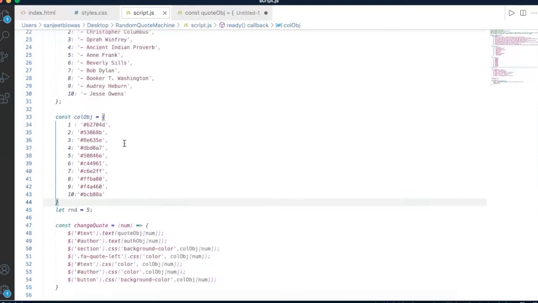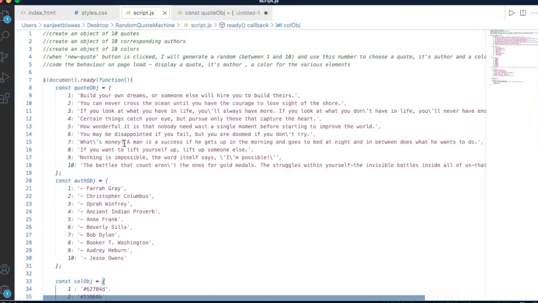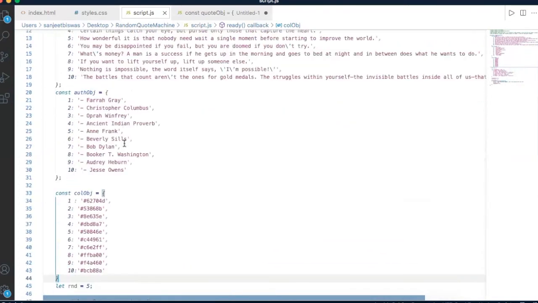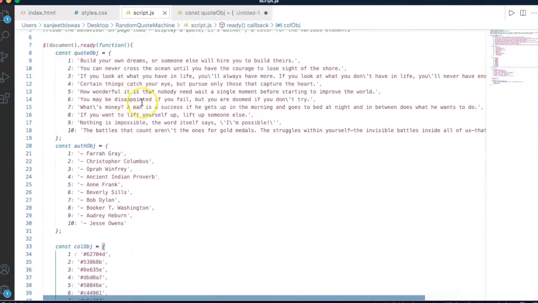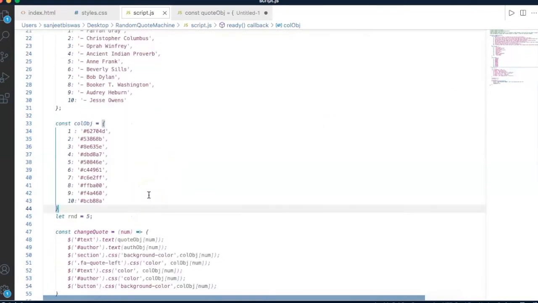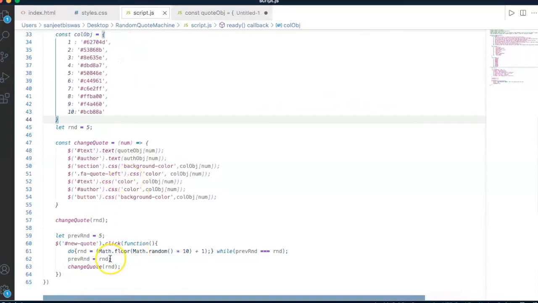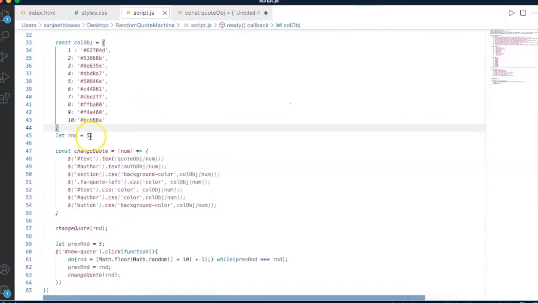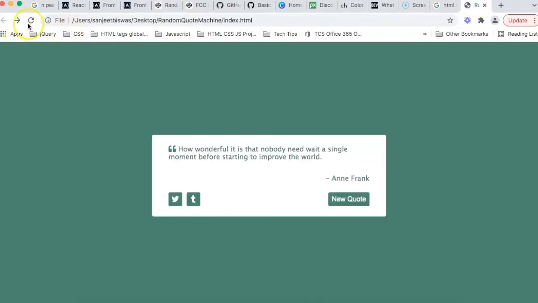One thing that I want to also mention to you is, if you wanted to have on page load different quotes and authors, you could basically reuse the random number generator. We gave our RND a fixed value of 5, so that every time we load the page, we are going to see the 5th quote, the 5th author name, and the color which is in 5th position in our object COLOBJ.